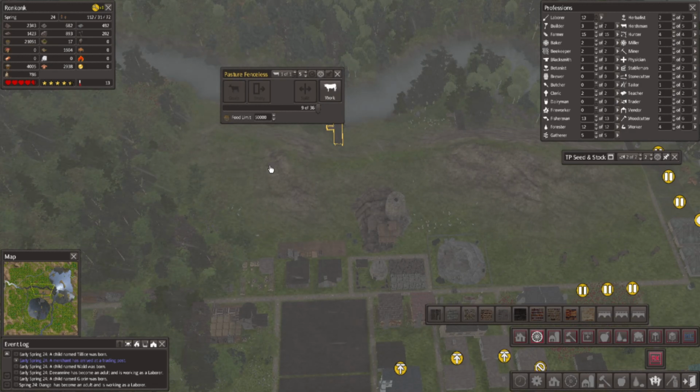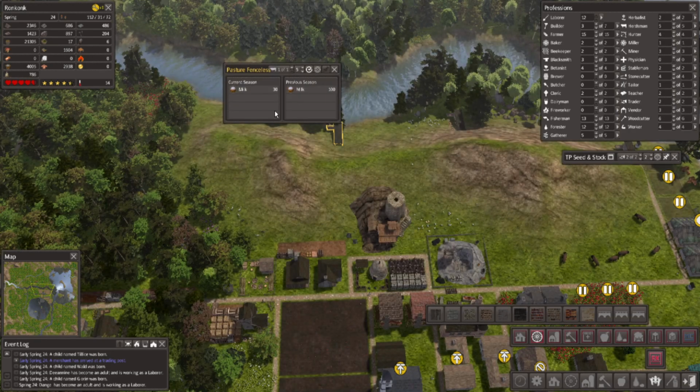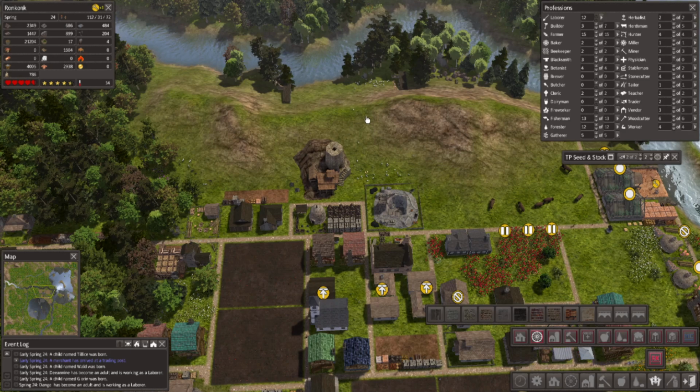What are you? You're goats. Oh, I have goats. Totally forgot about that. What are you guys making me? More milk? Perfect. I was considering getting rid of the leghorns here.